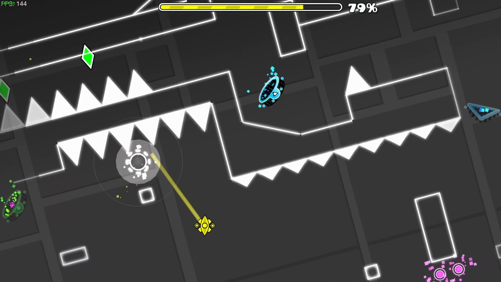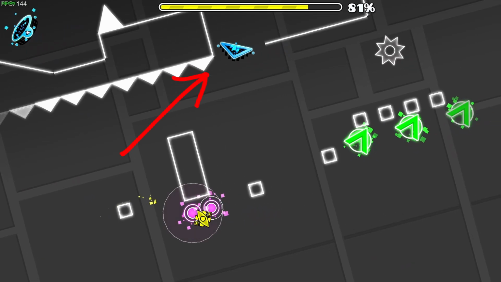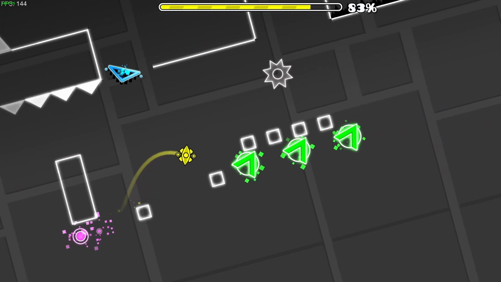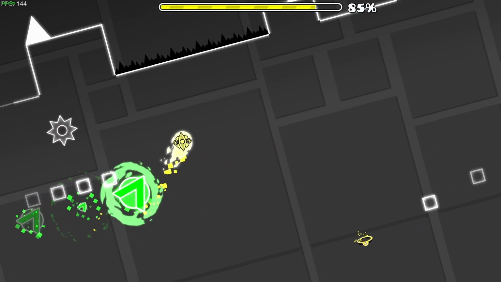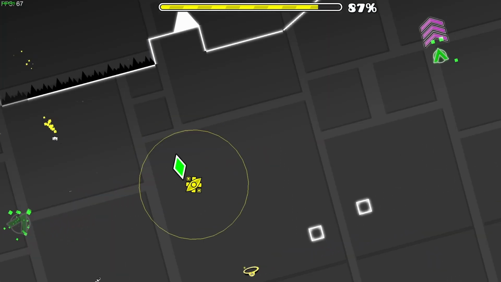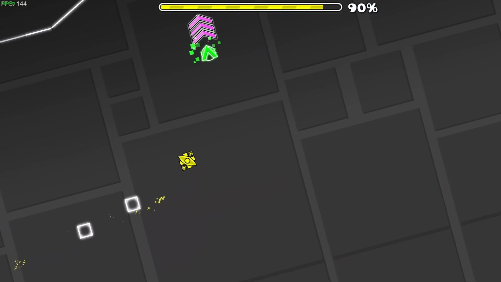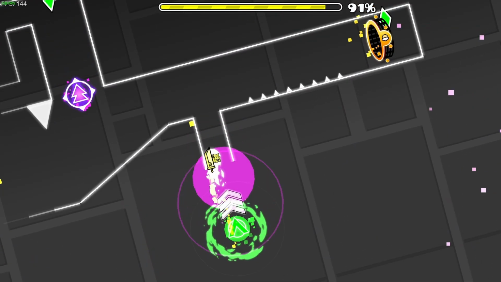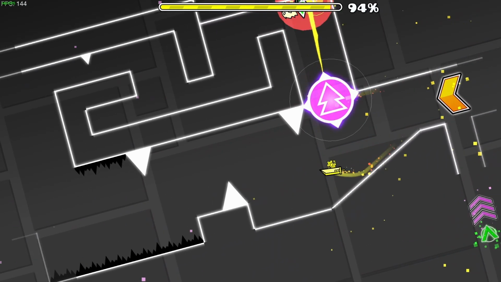This section features some very difficult mini-cube gameplay, which is themed minimalistically, so there's not a whole lot of structure to it. Not a lot to say about this part except that it is very difficult. With this dash orb, we enter the vertical corridor and return to the dual section, this time from behind.